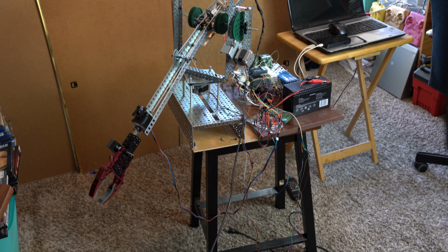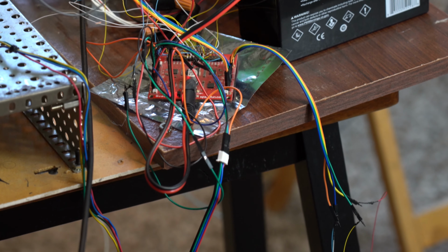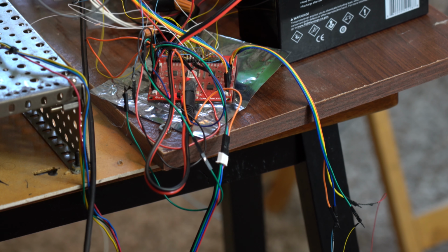And to control it, I use a Sparkfun QuadStepper controller board. And I hooked it up to the VEX Cortex using the digital I.O. ports on the VEX Cortex. Here you can see the Sparkfun QuadStepper controller board. It's a little red board with all the wires hooked up to it.